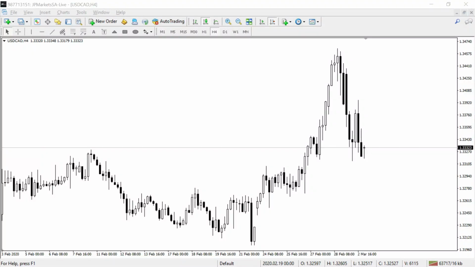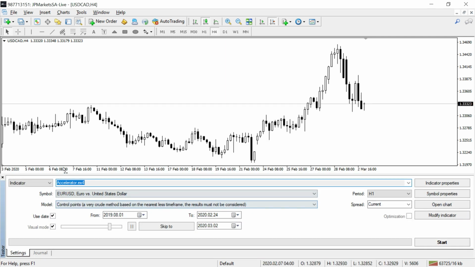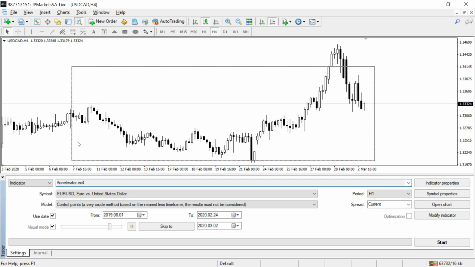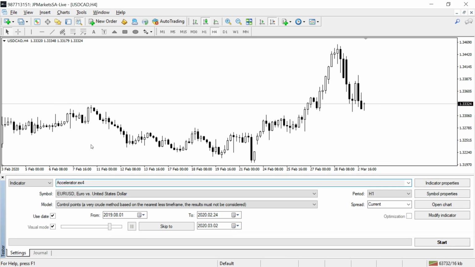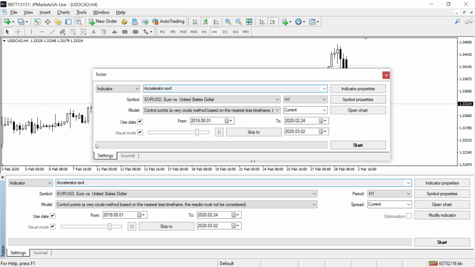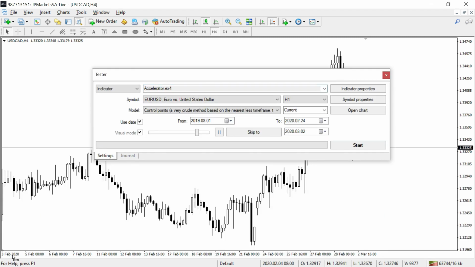So let's look at this example. If you come up here next to your terminal and you click on here, the strategy tester will pop down below your chart. All you have to do is grab it where it says tester and drag it to the middle, and you should see the window shrink. As soon as you see it shrinking, just leave it. It will then be detached from the bottom of the chart to the center of the chart.